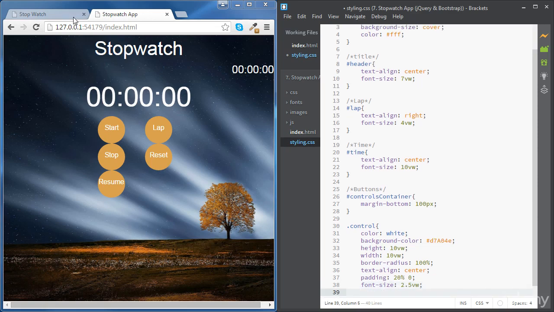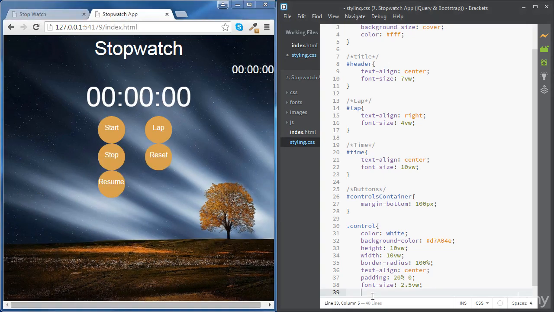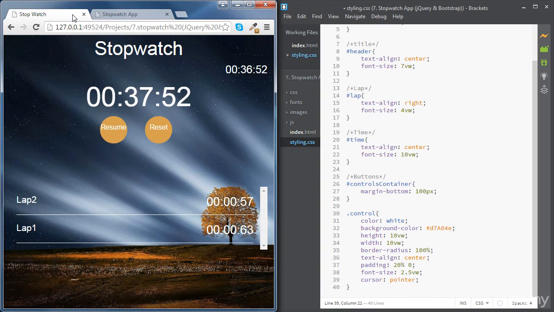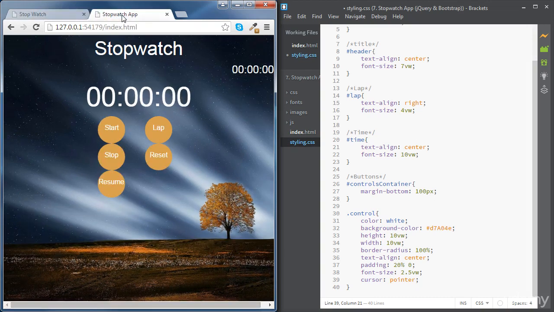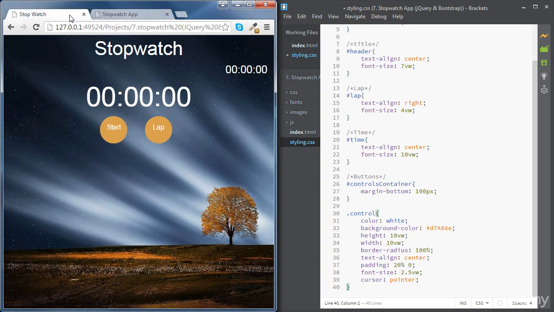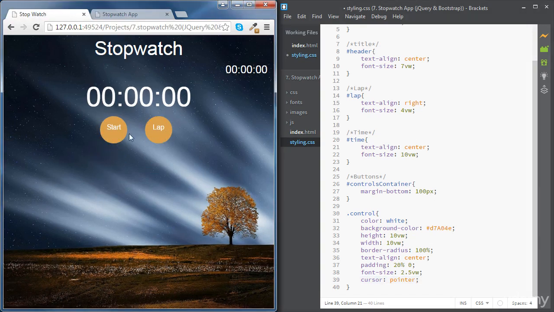Finally, when we hover on the buttons, we want to change the cursor to a pointer. So we set the cursor property to pointer, and it looks fine. Now, when the buttons are active, we want to change the background color to a white color, and the text is going to become orange, just like that.